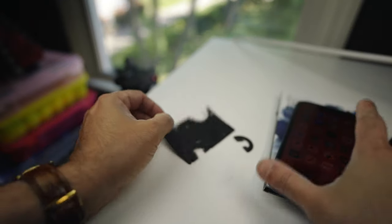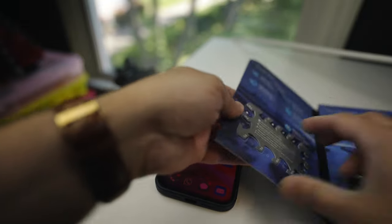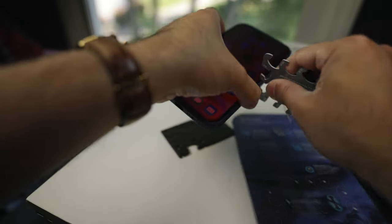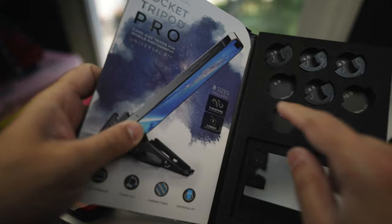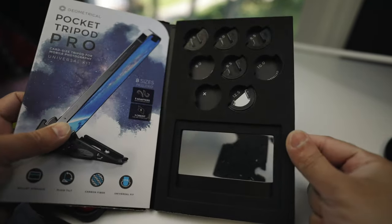So I got the iPhone 12 Pro Max with the cover. Based on the sizing here, it looks like 9 is the ideal fit for this phone, and you can measure it using this. So for me, I'm going to go with 9. That's what I use. By default, it came with 10. So what you see here is the 10. That's not what we want, because mine is a thinner case.